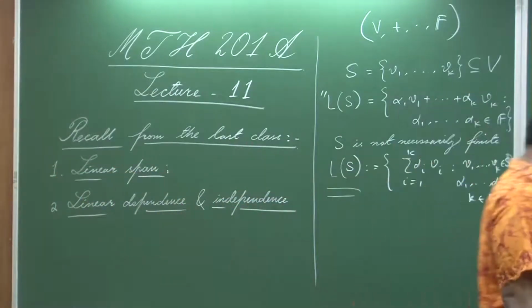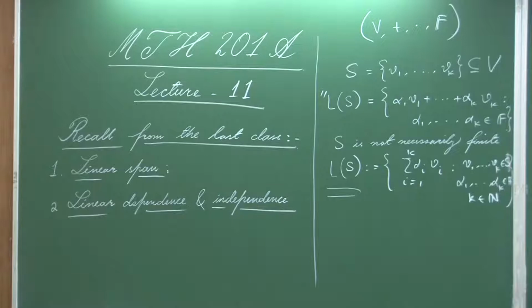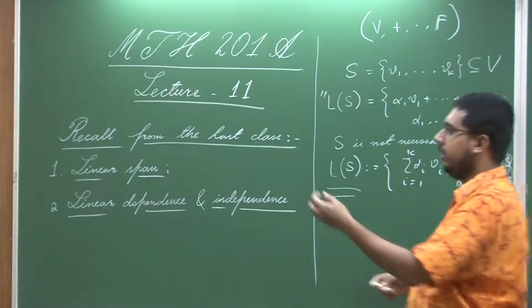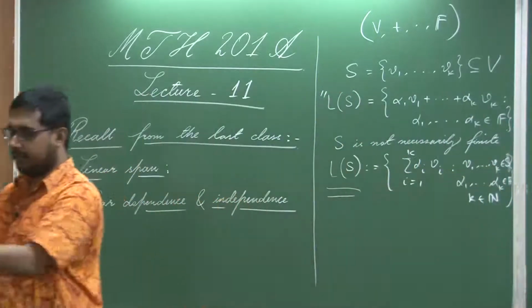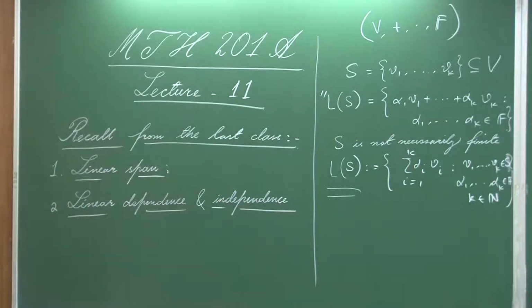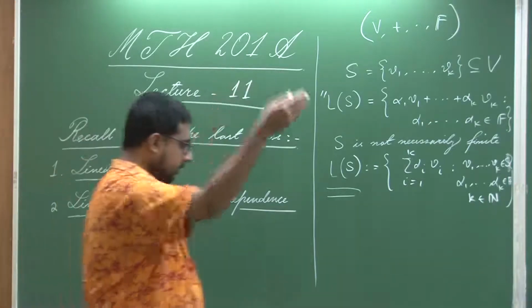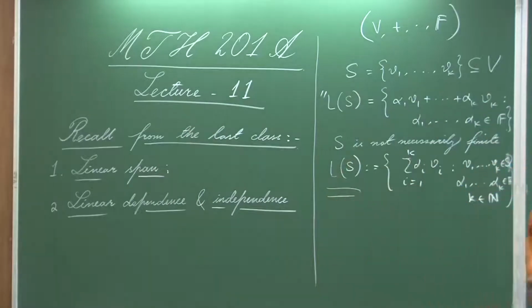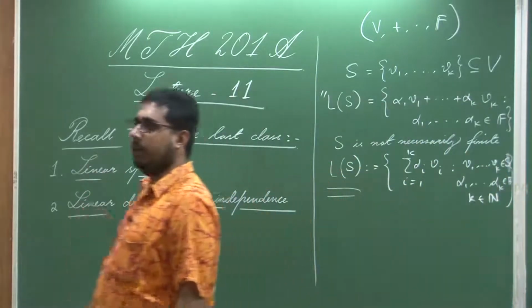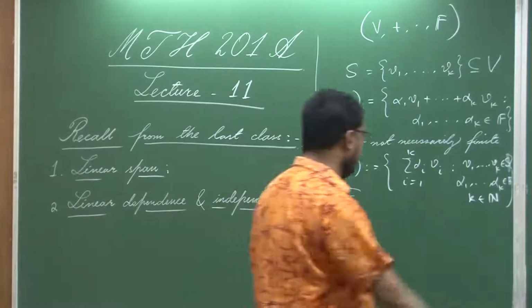Okay, so we have also discussed several examples of linear span. If you recall, if S is a singleton set, possibly a non-zero vector, then its linear span is the line. I repeat, if I take a non-zero vector in R2, then its linear span is a line, and suppose if I take two vectors in R3, looks like this.